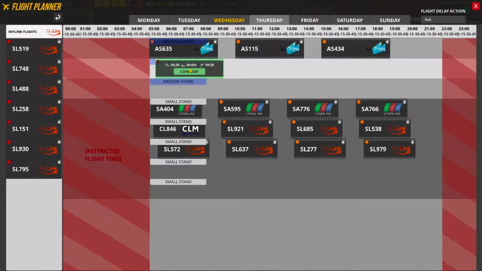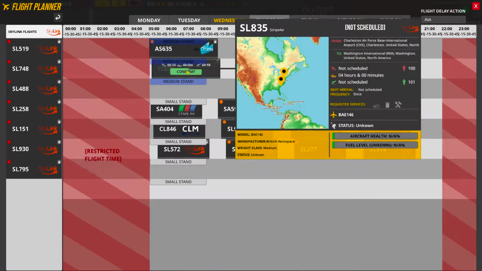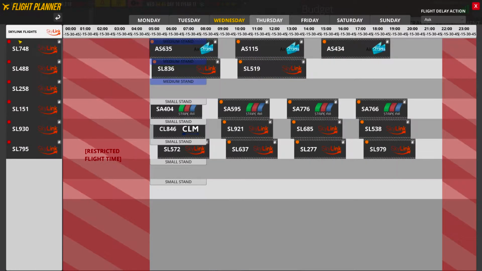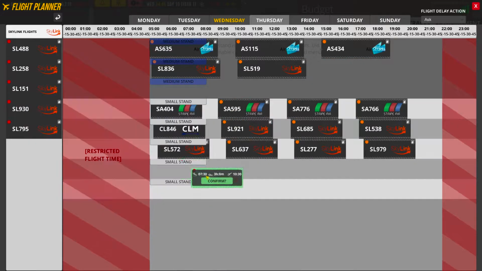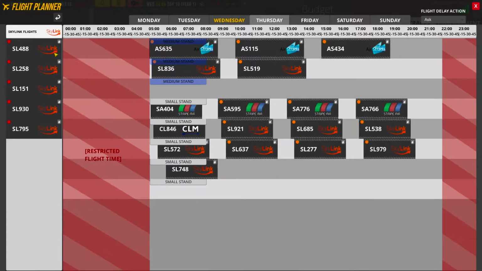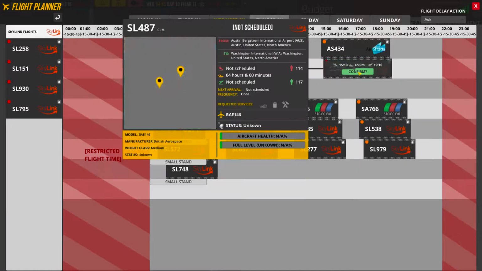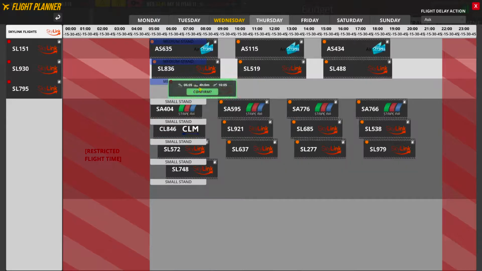Ooh, that's a big plane. Okay, so that one will come in at 5:10. 10:10, you're a small plane. Actually, no, you can come at 6. There we go. You're a big plane. You're another big plane.